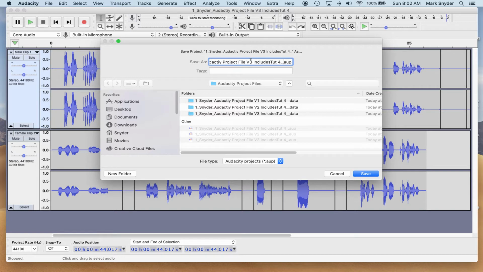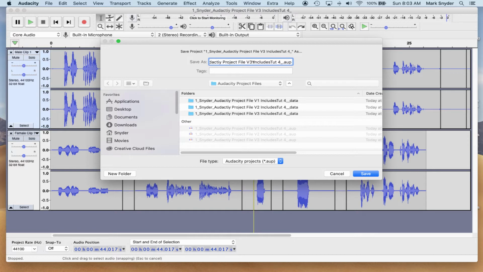So you're probably going to start by saving as V1 for version 1. And then what I would do is immediately save it again and save a version 2. So you'll have 2 copies of exactly where you are now. Why don't we just hit save? Because if you hit save, what you're doing is you're saving your changes over top of the previous version of your editing. And if one of those project files becomes corrupt or you lose it or whatever might happen to it, you've lost all of your work that might have taken you a few days to do. If you have multiple project files, then if you lose a project file or it becomes corrupt, you can go back one version and you've maybe lost 20 minutes to half an hour of work as opposed to 3 or 4 days.